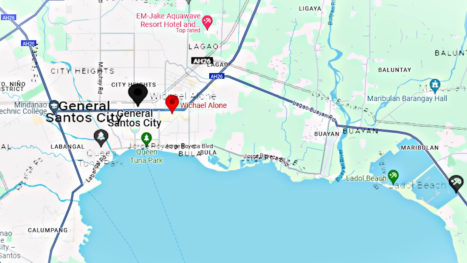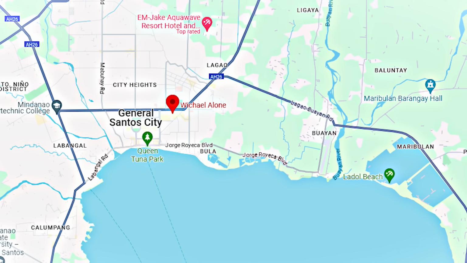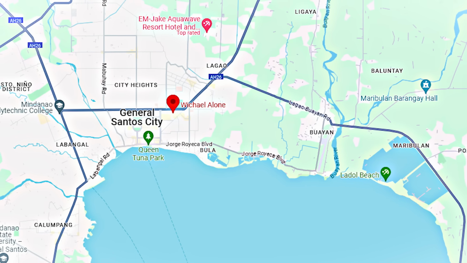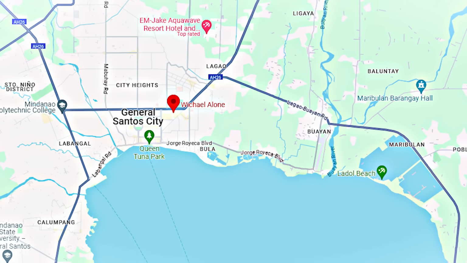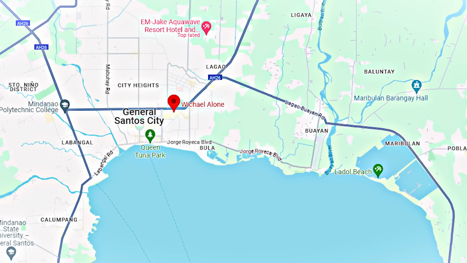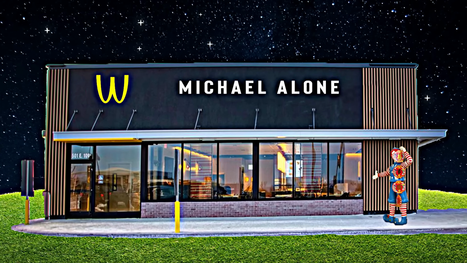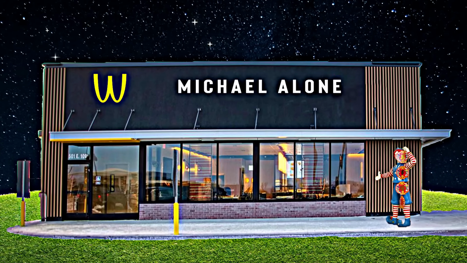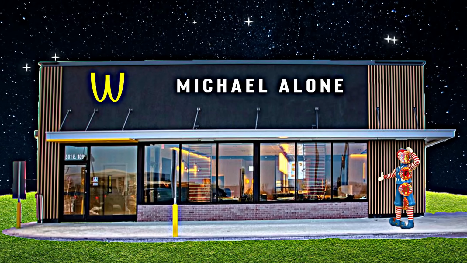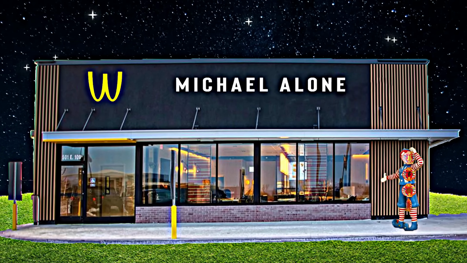Super strange stuff though that the obscure Wycle Alone restaurant has its own location on Google Maps but in a location completely different from where it's supposed to be. The fact that no new images of this Wycle Alone restaurant have appeared in the last decade pretty much leads me to believe that it has likely, unfortunately, shut down. I wonder if someone still has the blue Ronald McDonald stored away somewhere.